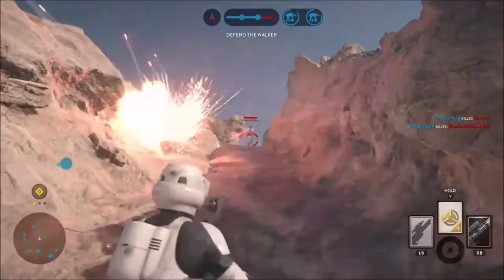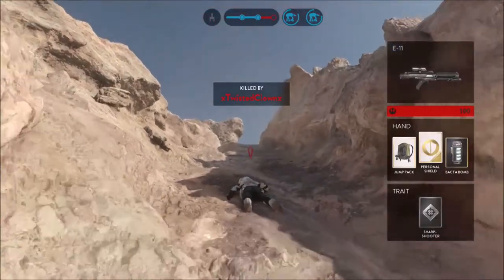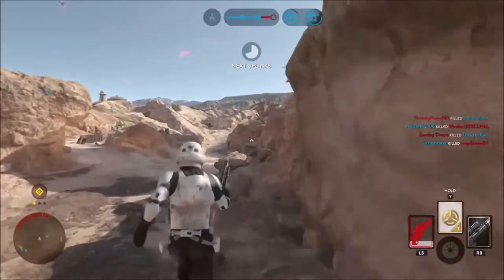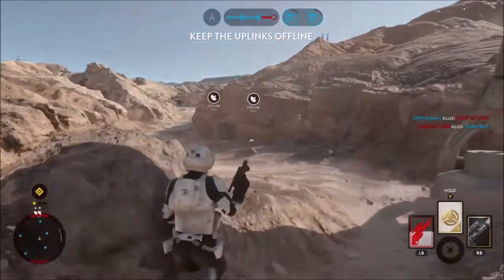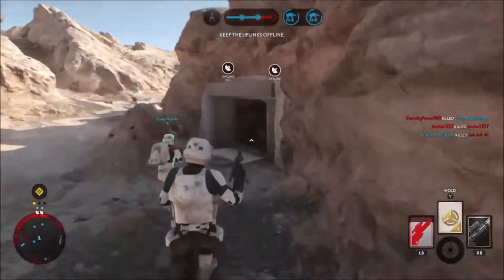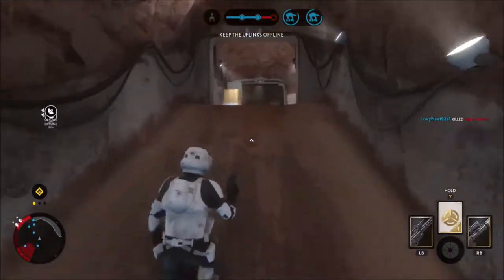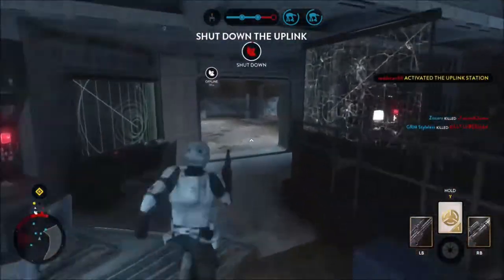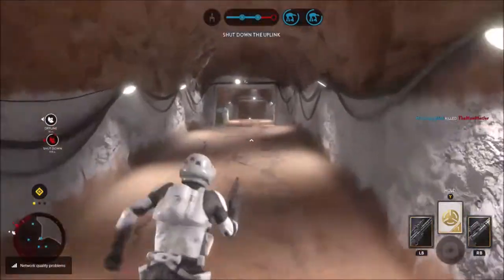Rebel scum, I see you. Okay, here we go. I know where I'm going because this is where I always go to snipe. So I just gotta get there. Going for a little hike. Of course, I have the scout trooper skin because they're the sniper ones. Let's head up here to the snipey area.